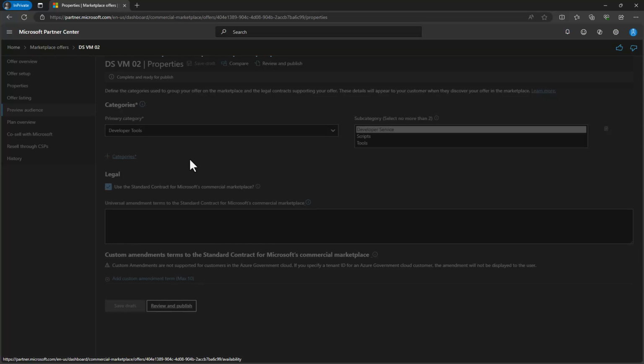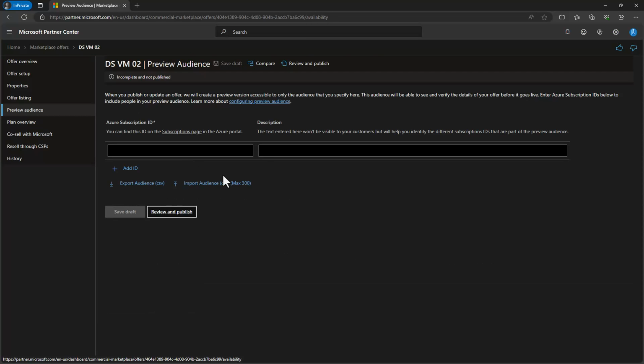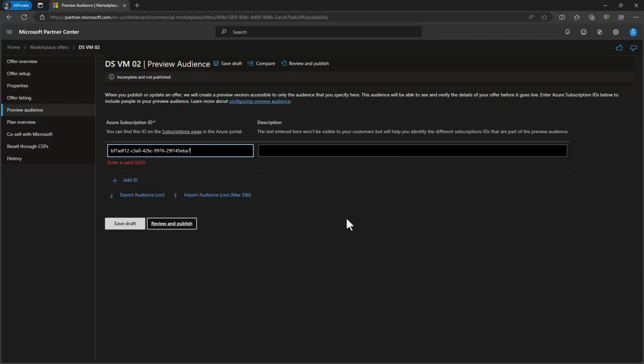Very simple interface here that simply asks us to put in the subscription ID, the Azure subscription ID, of whomever we would like to access the offer when it's in the test phase, when it's in the preview phase. And we can put a description of what subscription we are entering here.